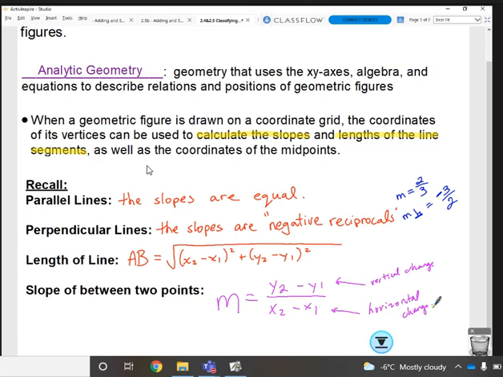When we talked about that, we compared the vertical and horizontal change to the legs of a right triangle. If we had a line, this was the horizontal change, the result of x2 minus x1, the length of that green line. And this vertical line is the vertical change, the result of y2 minus y1. And that's how we derived the length of a line formula, wasn't it? We took a squared plus b squared and made it equal to c squared.